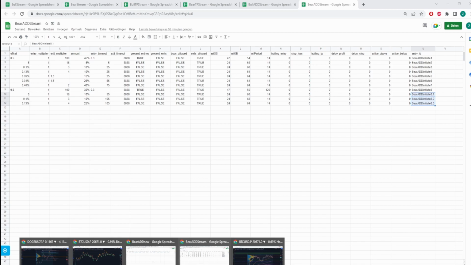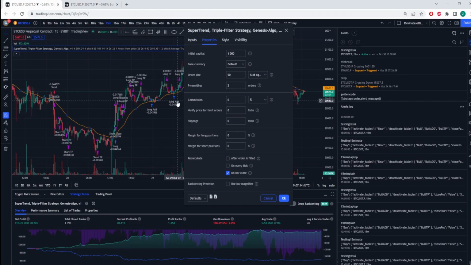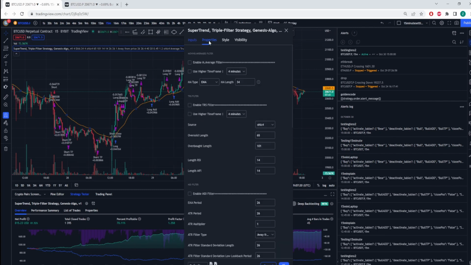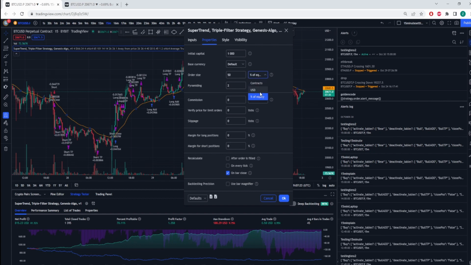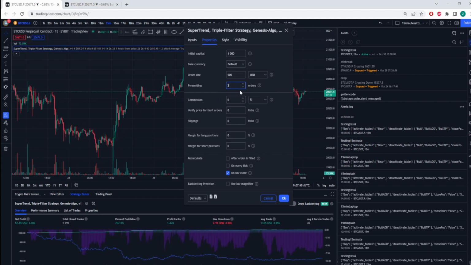Okay, so we will be pairing it with our traditional HPH indicator, which I have plotted on the chart on the 15-minute time frame. I have another one with the strategy backtester, so we can do a quick backtest. The first thing that I want to explain to you guys is the backtesting properties, which are set normally to USD. So basically, you can give the bot or the backtesting on TradingView an initial capital of what we have, $1,000 as default, an order size of 500, and a pyramiding of 2, which means that you're adding on the add signals. Okay, so you have 2 orders entering in, 2 out. Okay, so this is how you should set up the most accurate backtest.